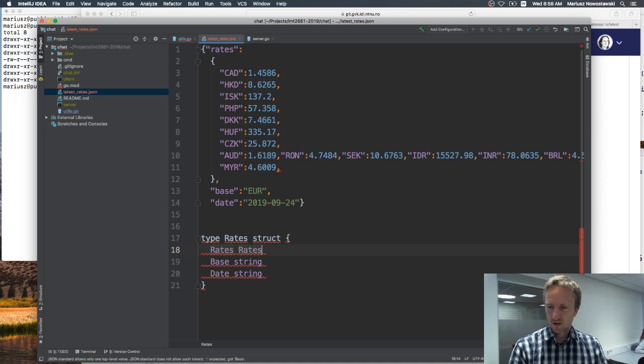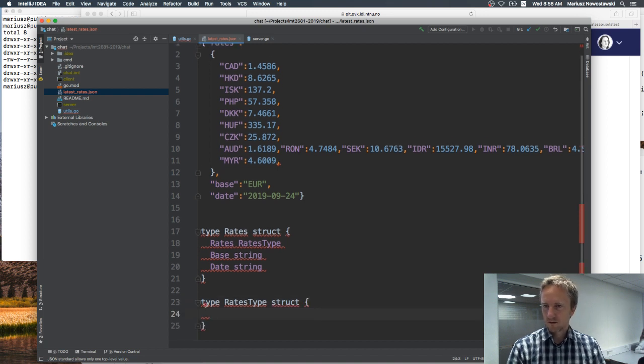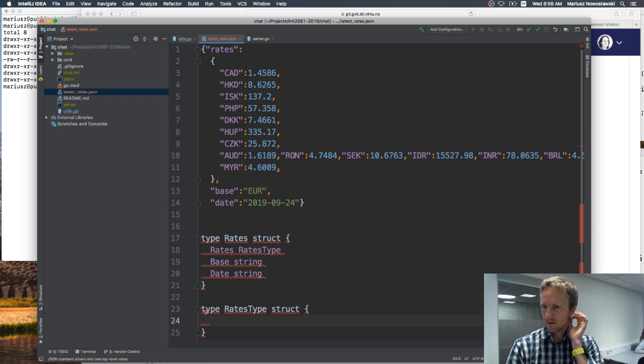Let's call it rates type, and this type will be type rates type struct. How will this look like? What fields will this have?